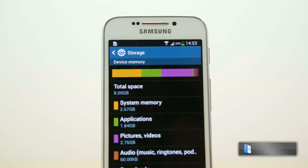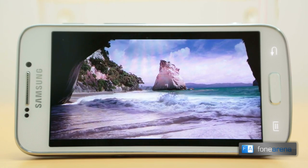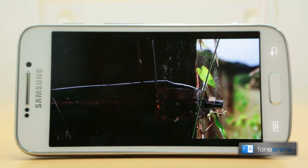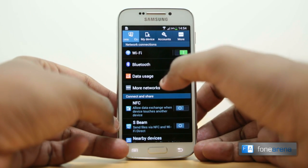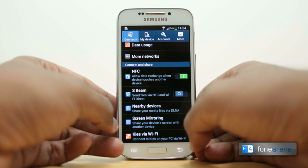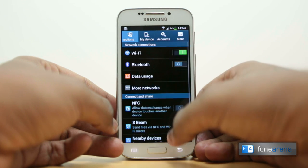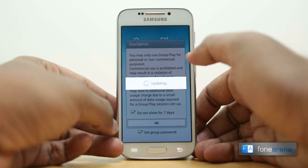You can natively move apps to the SD card on this phone. The day-to-day performance is decent but for this price it is decidedly mid-range. The connectivity options are pretty well stocked, like most recent Galaxy devices. It has DLNA screen mirroring, NFC, and Wi-Fi Direct for file sharing and apps like Group Play that use these features.